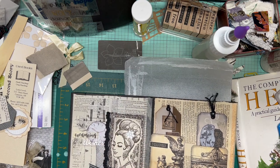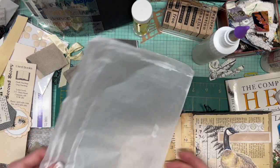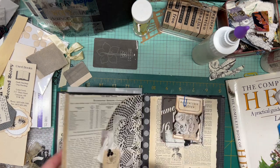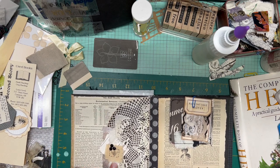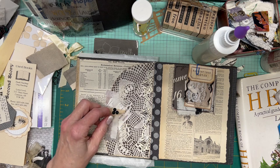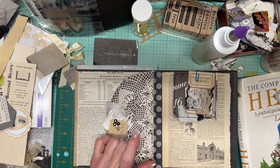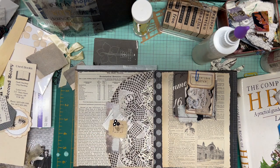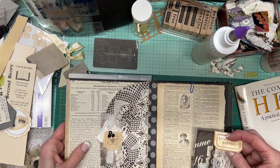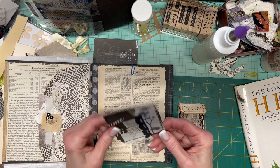I reinforced with washi tape on the other side. This is a side tuck — I used a fabric and paper cluster with some lace, a little stamped piece of fabric that I slow-stitched a border around, and I added some bling. I don't think I had anything prepared to tuck in there if I do; I've misplaced it. So here are a couple of other little things I prepared that I thought could go on this page — this is part of a cover from an old needlework pattern book.